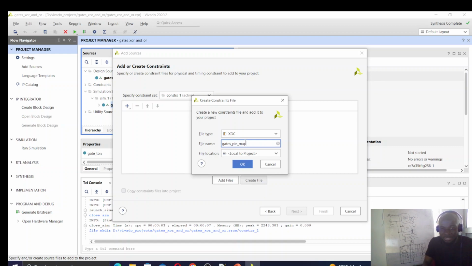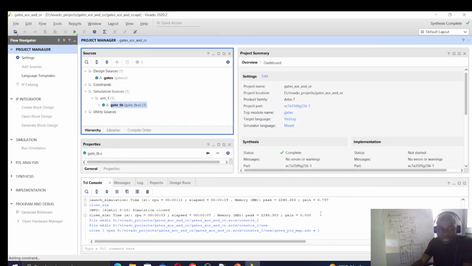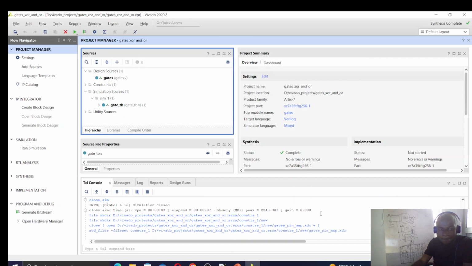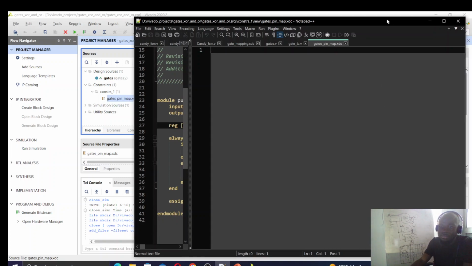Any name will do, but just make sure that the name matches your design. Click on OK and then finish. When it's done, the constraint file will be located here. You just double click it and it will be empty. There was nothing to it.